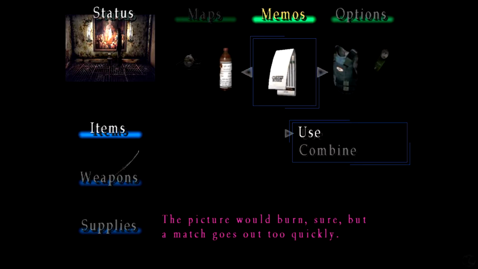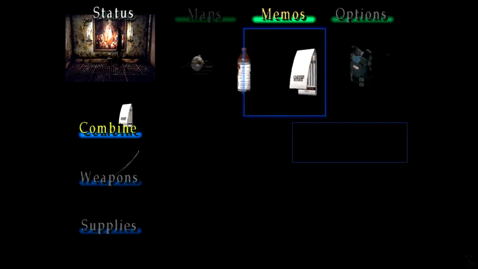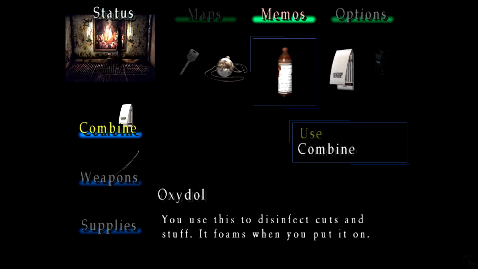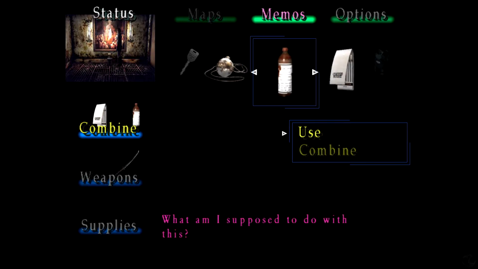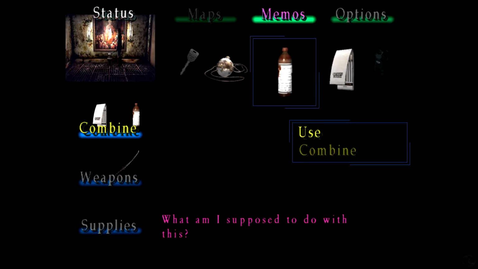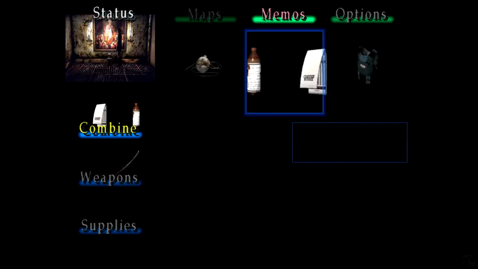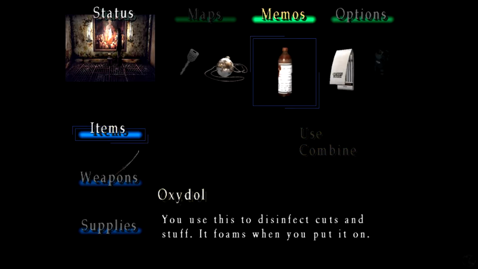Matches. Picture would burn, sure, but a match would go out quickly. Is there a way to make the flame stronger? Well, try combining it with whatever this is. What am I supposed to do with this? I was hoping it would make the flame stronger. I still need something else.